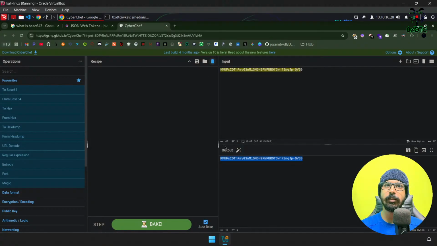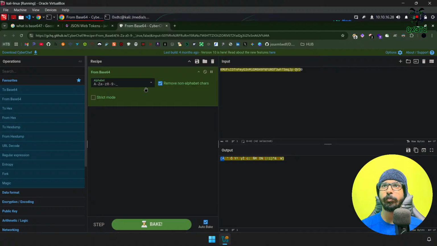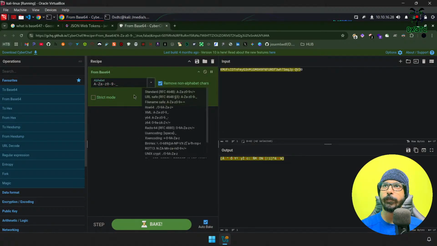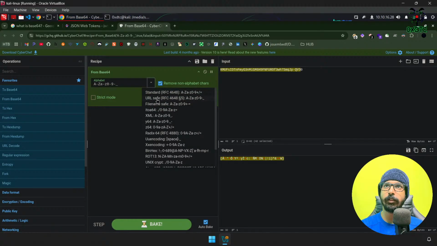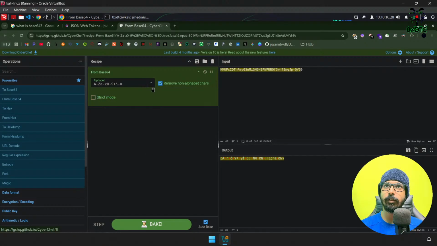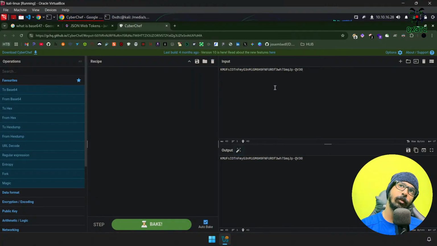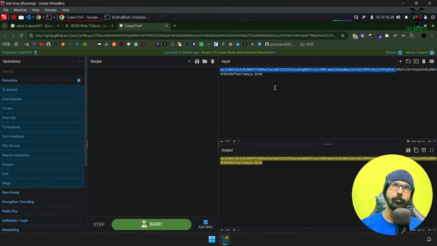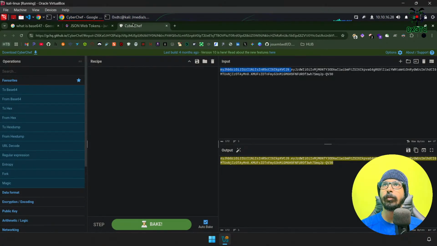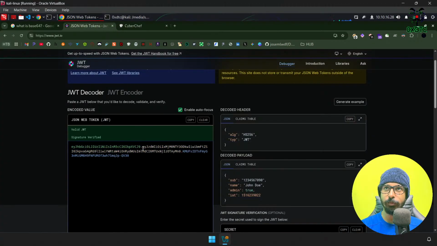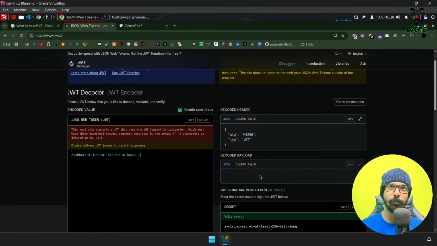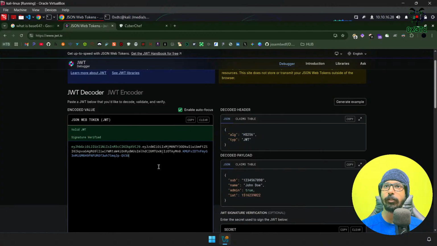signature most probably, or maybe not. Yeah, it might be signature. So let's see if I remove this much part from here, it removed the decode payload, the headers remain there, right?